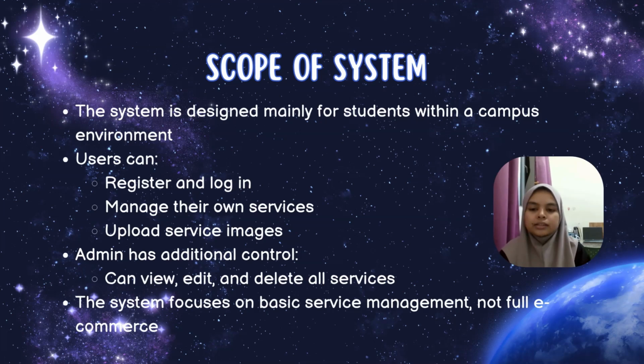So for the scope of the system, this system is mainly designed for students within a campus environment. Users can register, log in, and manage their own service, including uploading images. There are two roles in the system: user and admin. A normal user can manage only their own service, while admin has full control over all services in the system. However, this system focuses only on service management and does not include full e-commerce features.